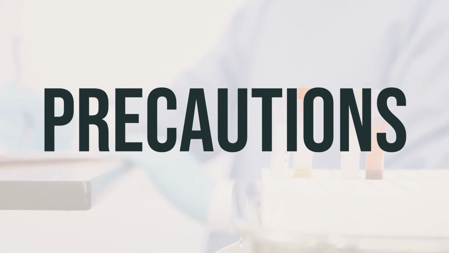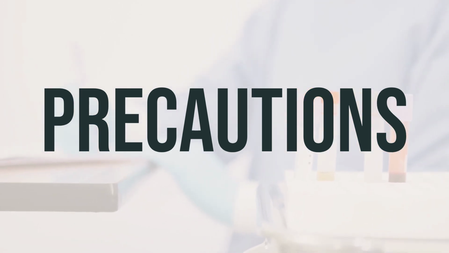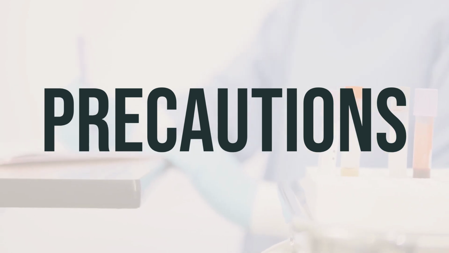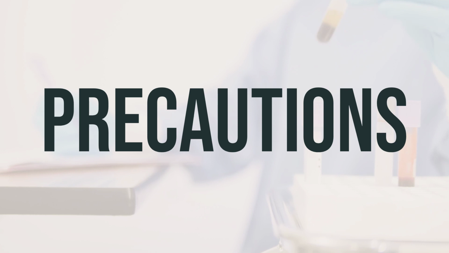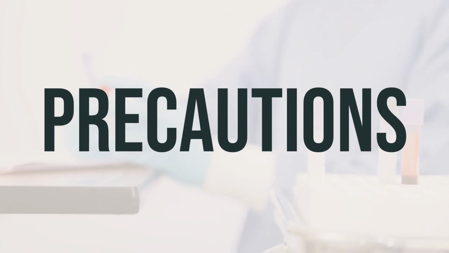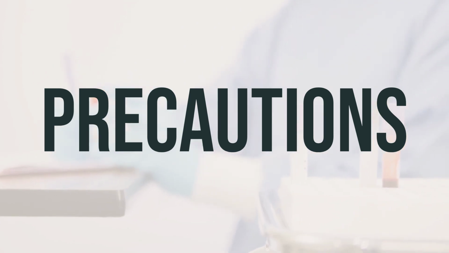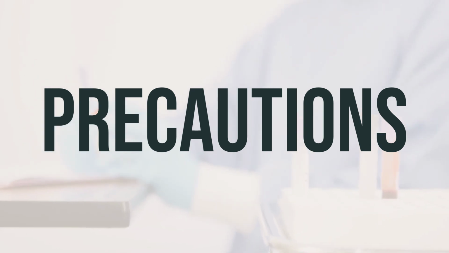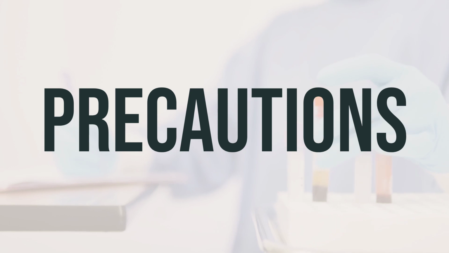Before using Roflumilast 0.3% topical cream, make sure to inform your doctor or pharmacist if you have any allergies, as this product may contain inactive ingredients that can cause allergic reactions. It's also important to let them know about your medical history, especially if you have liver disease. If you are planning to have surgery, it's crucial to inform your doctor or dentist about all the products you are using, including prescription drugs, non-prescription drugs, and herbal products.